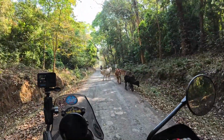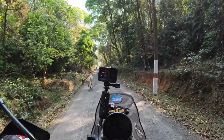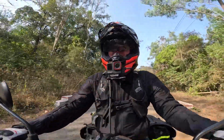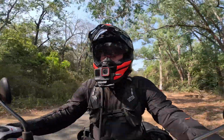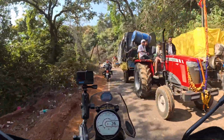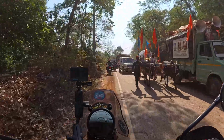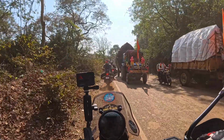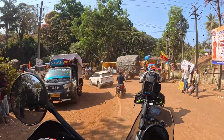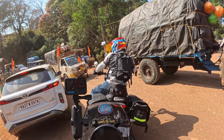So there's more cows in the road. Come on, mister. Move over. Which way you going? I don't know if there's any celebrations, but we just had loads of cars, bicycles, overtakers. They've all got the orange flags flying. Right, take to the dirt track. Look at this guy here. His wheels just not only flat but completely buckled.